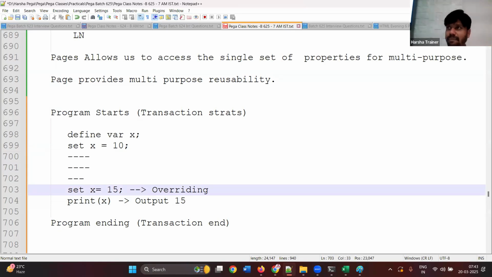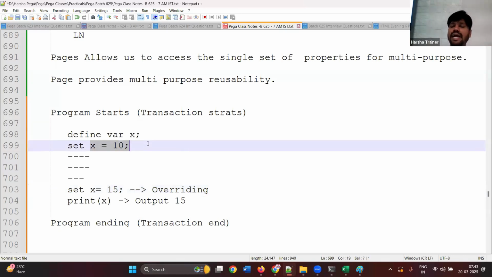Understand? In the same transaction, within a single screen or another screen in future, transaction begins, ends. In between, 10 screens are there. In the first screen, I have a property x. I have entered the value 10. In the 10th screen, the same property I have used. There I'm seeing value 10, I'm changing it to 15. Ultimately, what will the value be? 15 only. Means, am I able to use it for multi-purpose or not? I'm not able to use it.